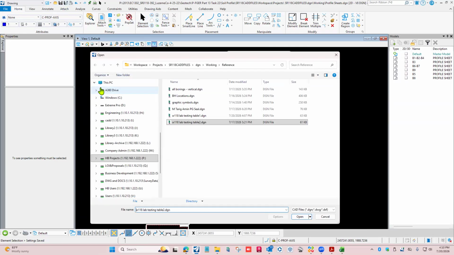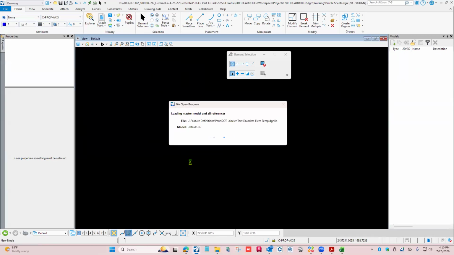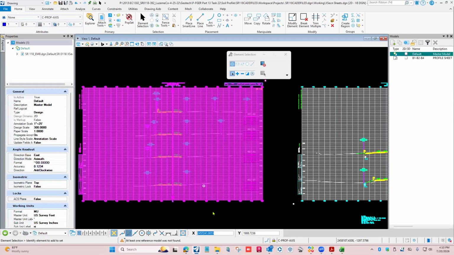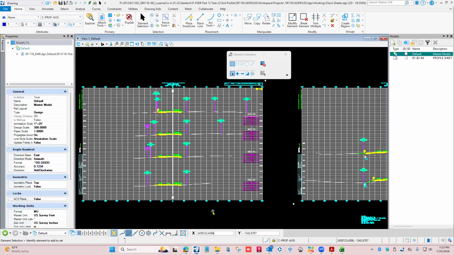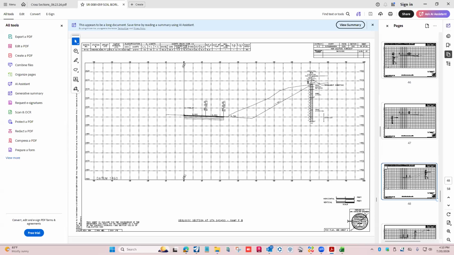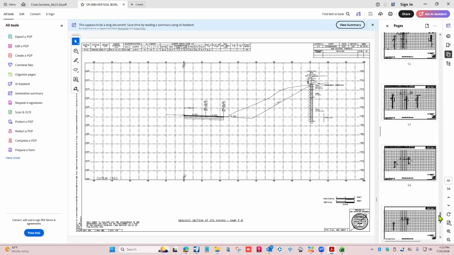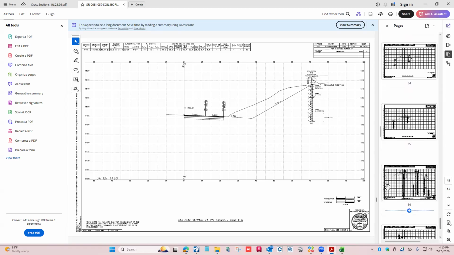Let's now go back and open up our cross section sheets. Now remember, we are referencing this. Let me take a peek. When they have it, they show just one cross section on each sheet.